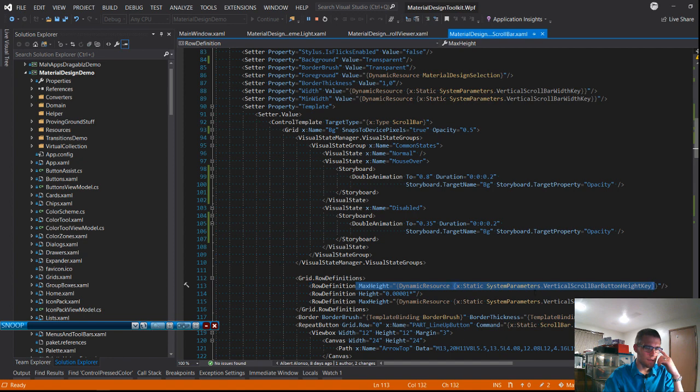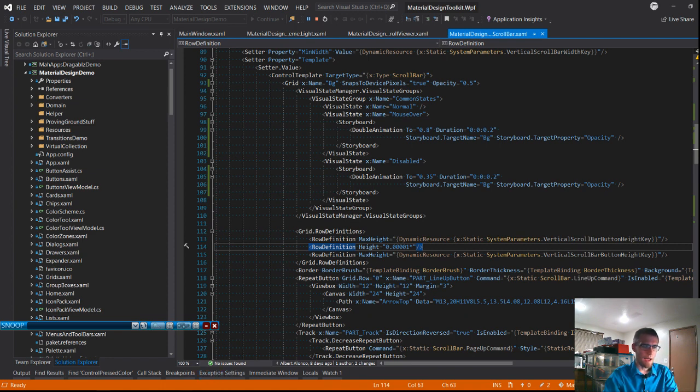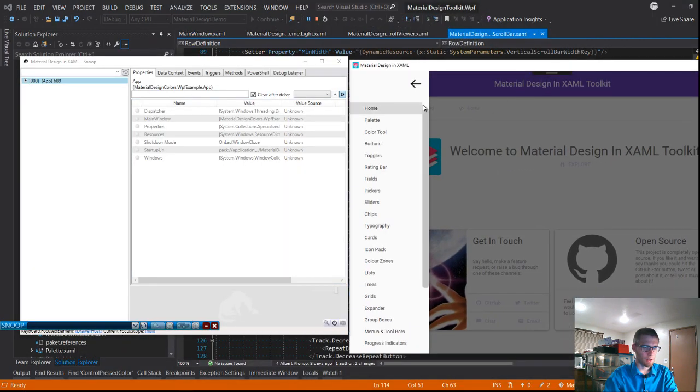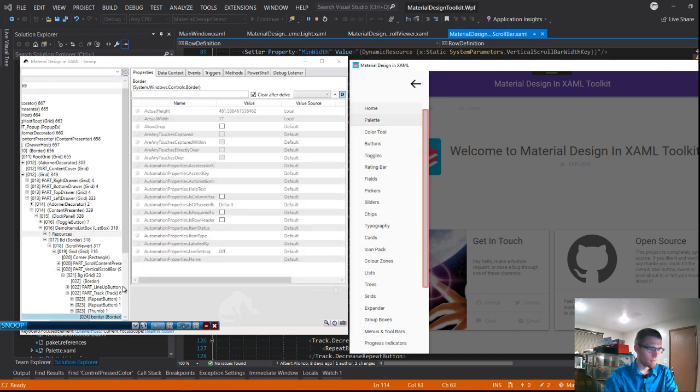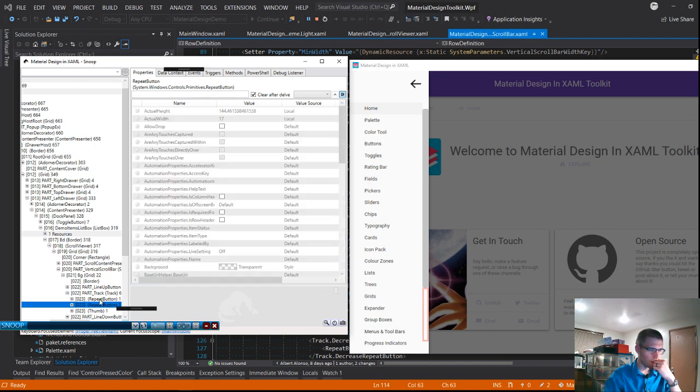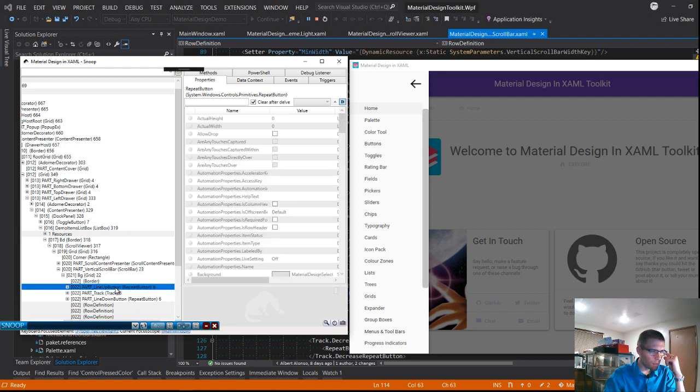Oh, that's max height. I'm okay with max height because that would mean that min should be 0, which its content is collapsed at the moment, so I would expect it to be 0. Jump me here. Okay, so there's that, and there are the 2 repeat buttons. That's inside of the track. Let's see. So there is our grid. Line up button is hidden. Height and width of 0. Track down button. Height and width of 0.